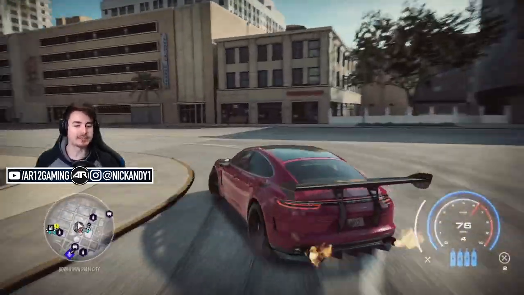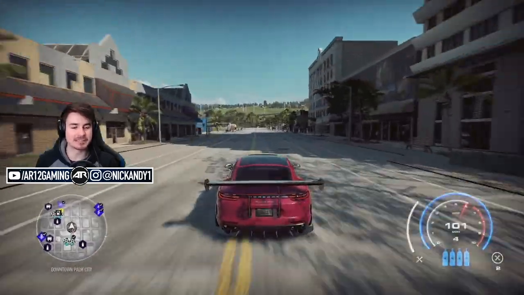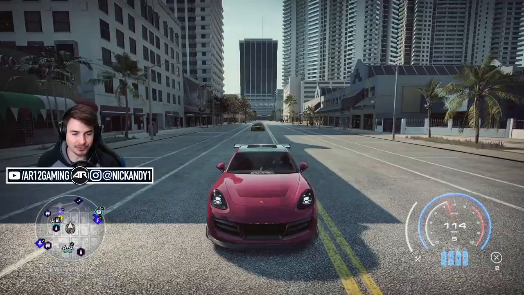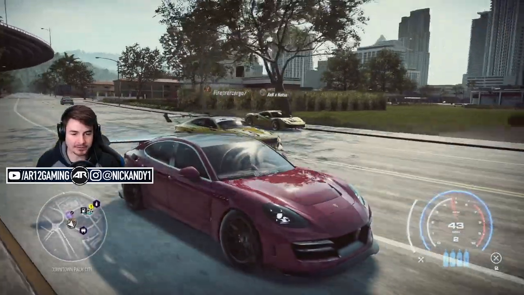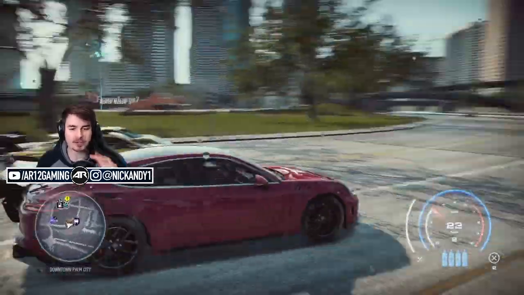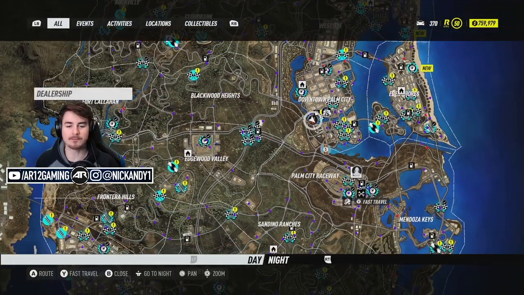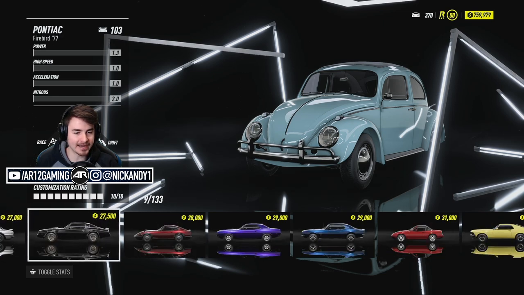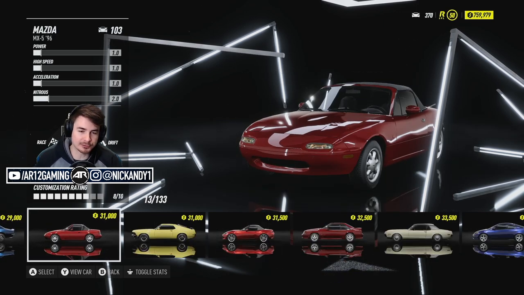So I was thinking, why don't we do a little bit of Need for Speed Heat sleeper cars versus some supercars? Ank and Fire, why don't you guys go and get some supercars? I will go and get myself a sleeper car, build it into the ultimate sleeper car, and then we'll come back out and do some races. Twitch chat, what should I take? It needs to be something that looks really slow or looks really normal.